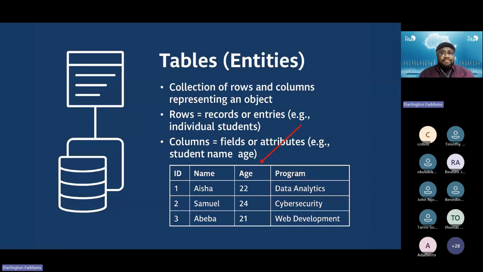All right. Now, at the intersection of a row and a column, so this is a column, this is a row. Now, where they meet, a box is created. I don't know if you can see the box. A box is created right here. What is the name of that box? So where a row and a column meets, a box is created. What is the name of that box?